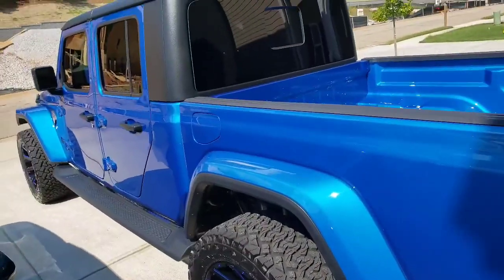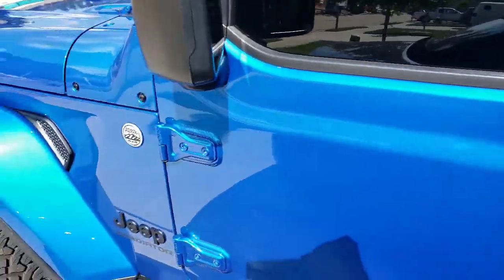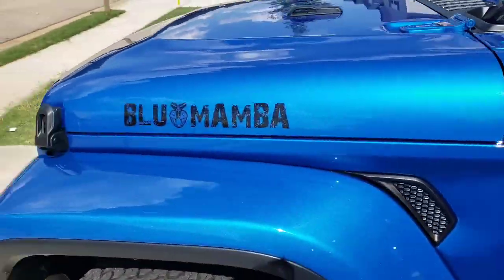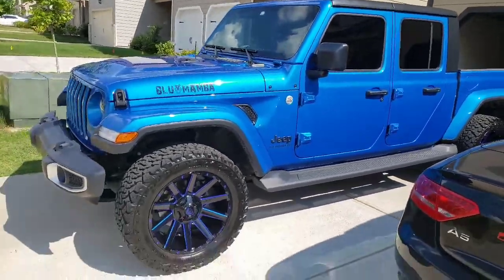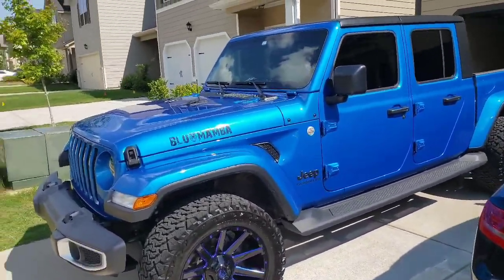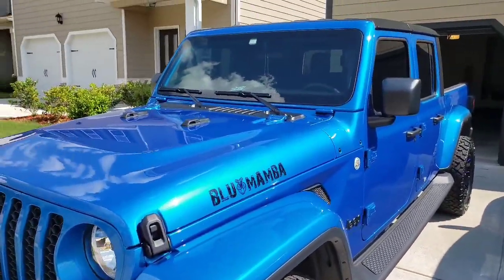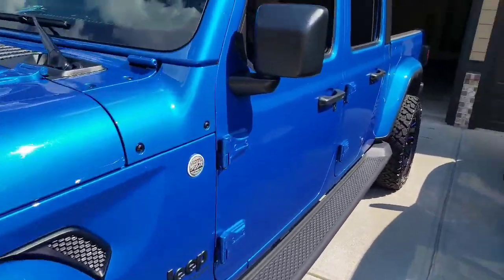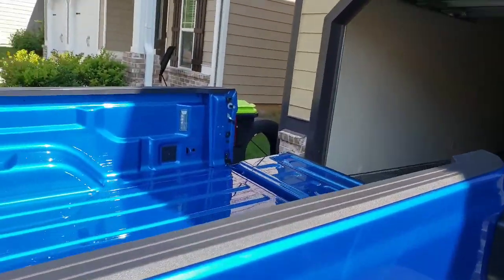Home now. The Mamba is all cleaned up. As you can see — or you can't see — there were no scratches, so we lived through going to the car wash. Mamba killed the car wash. People just kept walking up to me; I could barely drive and clean the rims up. I saw somebody come in and say something. So, back to what we're doing right now — the focus of this video.